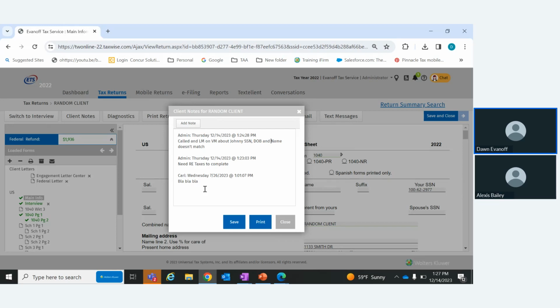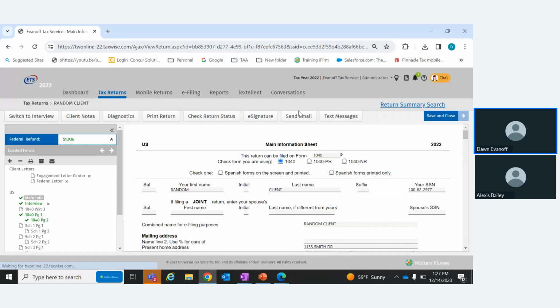Again, you can do it on your phone if you can see it. I just can't. It's too small for me, so I always use my tablet. And again, I could add the notes if I needed to put a note, if I talked to him on my phone. And I had to put a note in here, I could come in and add the client note as well. I'm going to go ahead and click save and we'll close that.